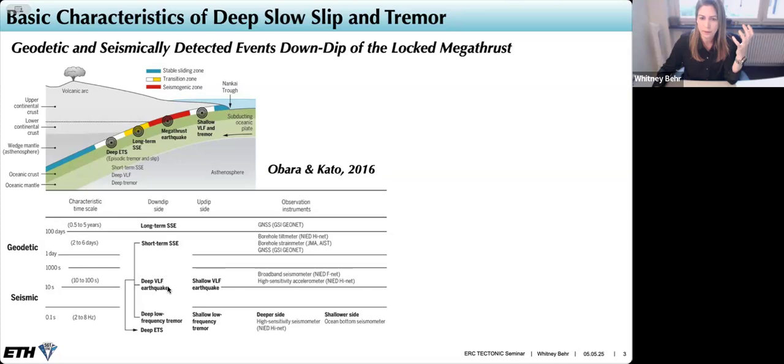And then the tremor component refers to seismically detected very low frequency and low frequency earthquakes, usually in the same regions or activated at similar times as the slow slip events, but these occur on timescales of seconds to hours. And these tend to occur together. Sometimes they're referred to as slow slip and tremor, sometimes ETS, episodic tremor and slip. This interesting mode of fault slip in subduction zones tends to bookend the seismogenic locked section of the megathrust. So it occurs at both shallow conditions near the trench in some places, as well as deep conditions at and around the mantle wedge corner below the seismogenic place where we expect regular megathrust earthquakes.